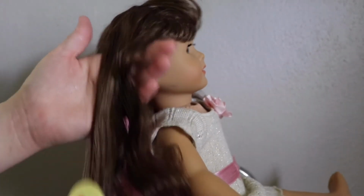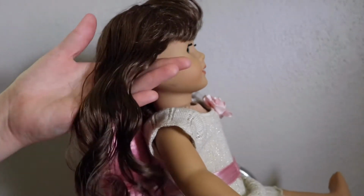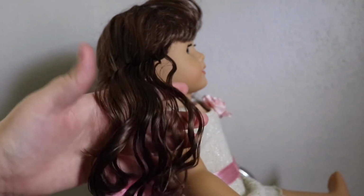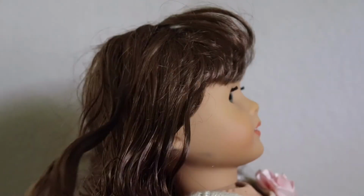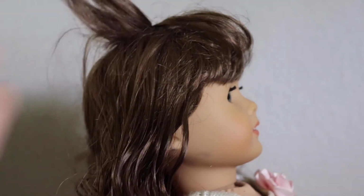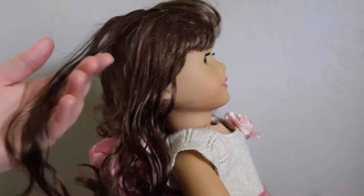Then I'm just going to brush the water through to make sure it's not concentrated in one area. As you can see, now that it's wet, it's trying to form back into a curl. So you're going to take one section of hair. I recommend following the wig's natural pattern. As you can see, this part is sectioned off from the rest of this, so I will just take this part and curl it.